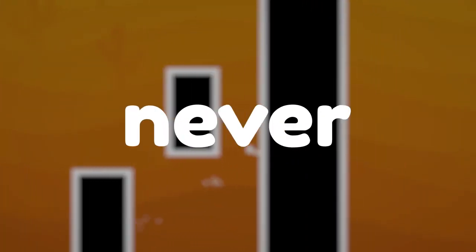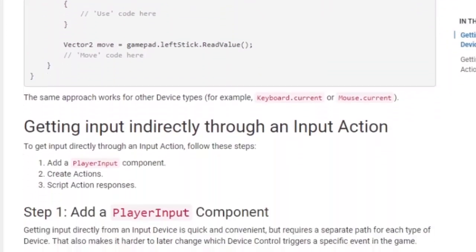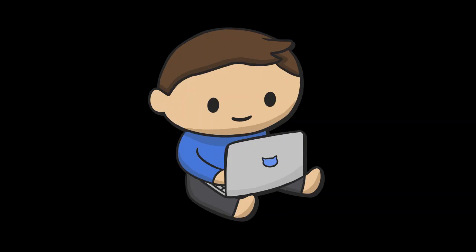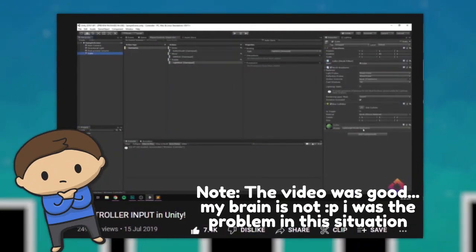So, I have never ever actually made a game with controller support before. Like seriously, I had no clue where to start. So, I went over onto the Unity documentation pages to read over their articles and— Just kidding, I'm not some kind of nerd. I looked up a tutorial. I can't read. I watched through the tutorial on how to link up controllers to Unity, but it did not make things any clearer for me.